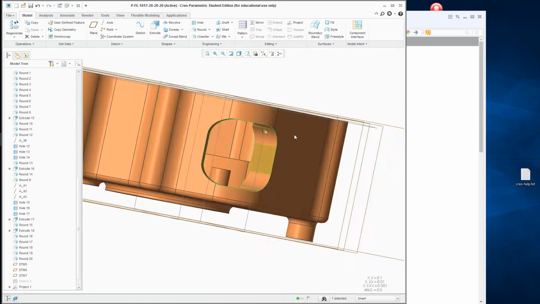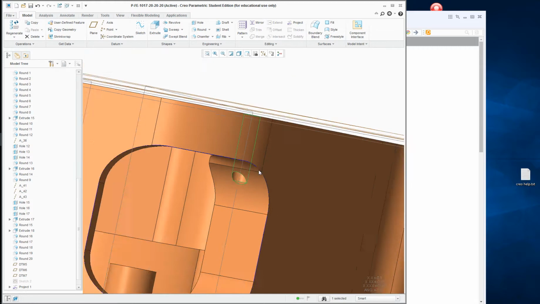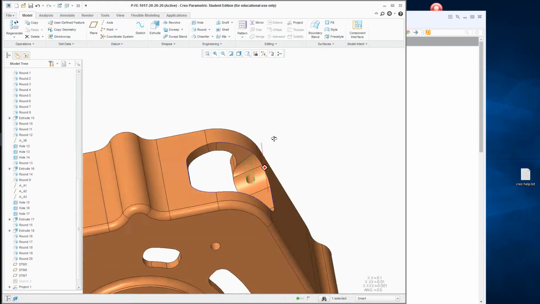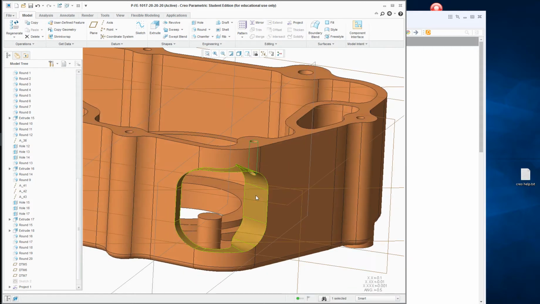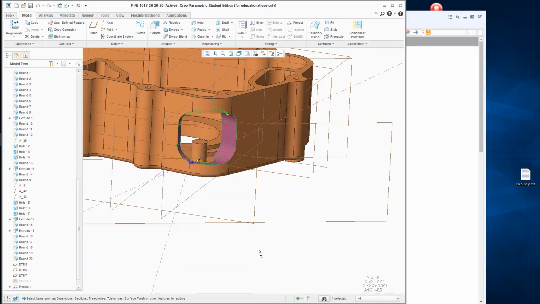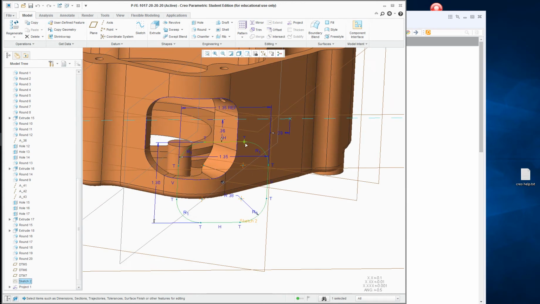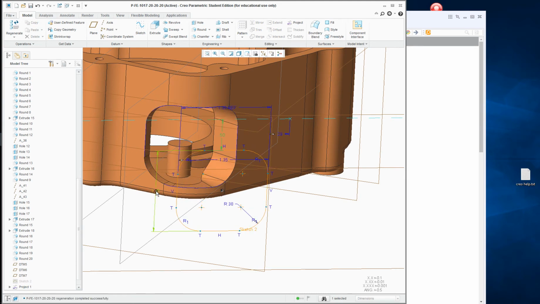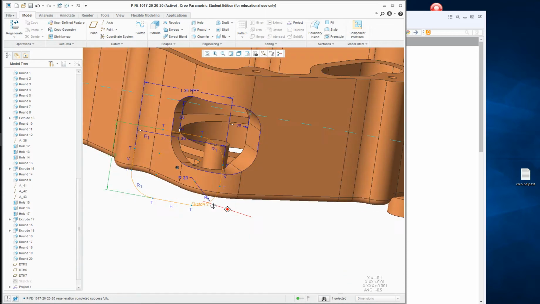The other thing you got to watch out for is I've got a pinhole here, so I don't want to hit that pinhole. When you double click, you can't really edit it. You can double click the sketch and edit the sketch. So if we look at the sketch scenario right there, we'd want to change that 36 to maybe a 0.5 and bring the height down to 1.1. Now when we look at it, we're not hitting the hole.